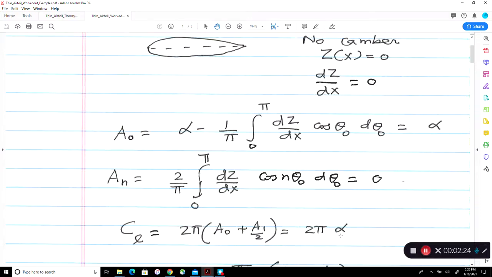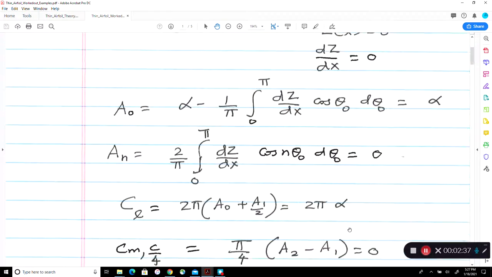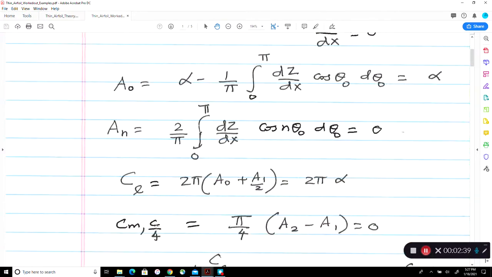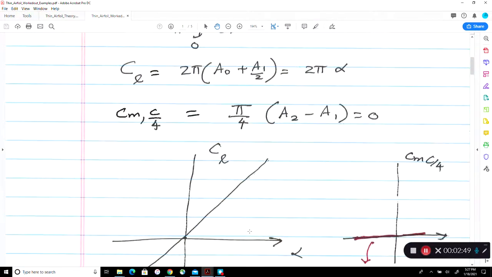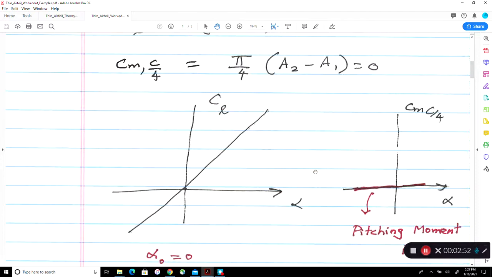Note that the alpha has to be in radians. So in analytical work, all this alpha is radians, so this is in radians. So 2 pi is a slope when alpha is in radians. How about the pitching moment coefficient? Since a2 and an, a3 and a1 are zero, since the integrand is zero, the pitching moment at the quarter chord is zero.